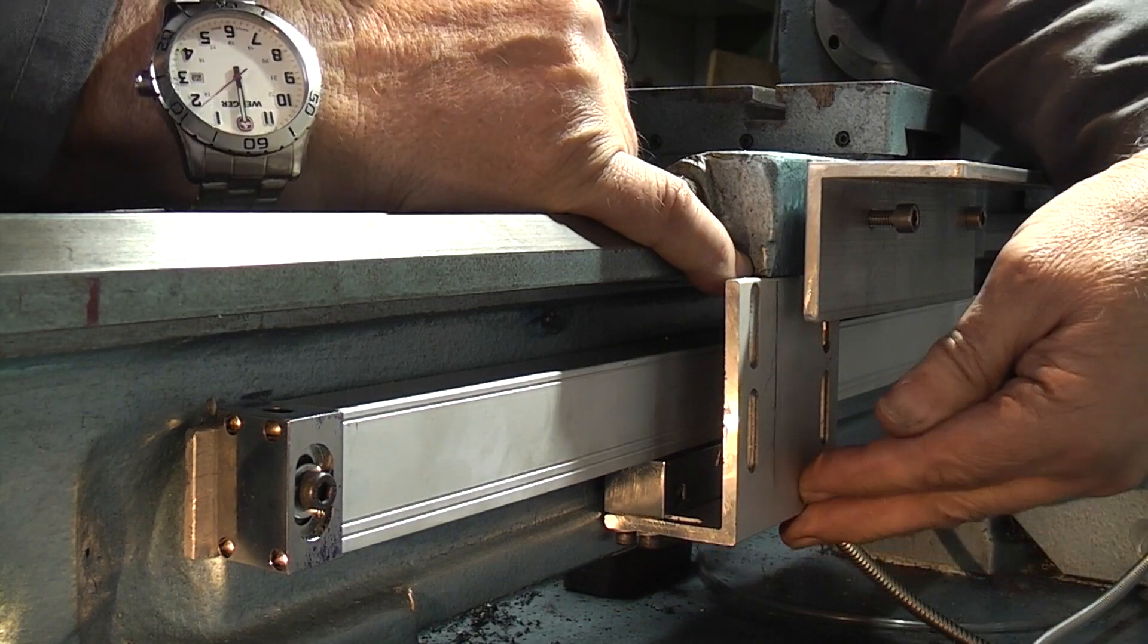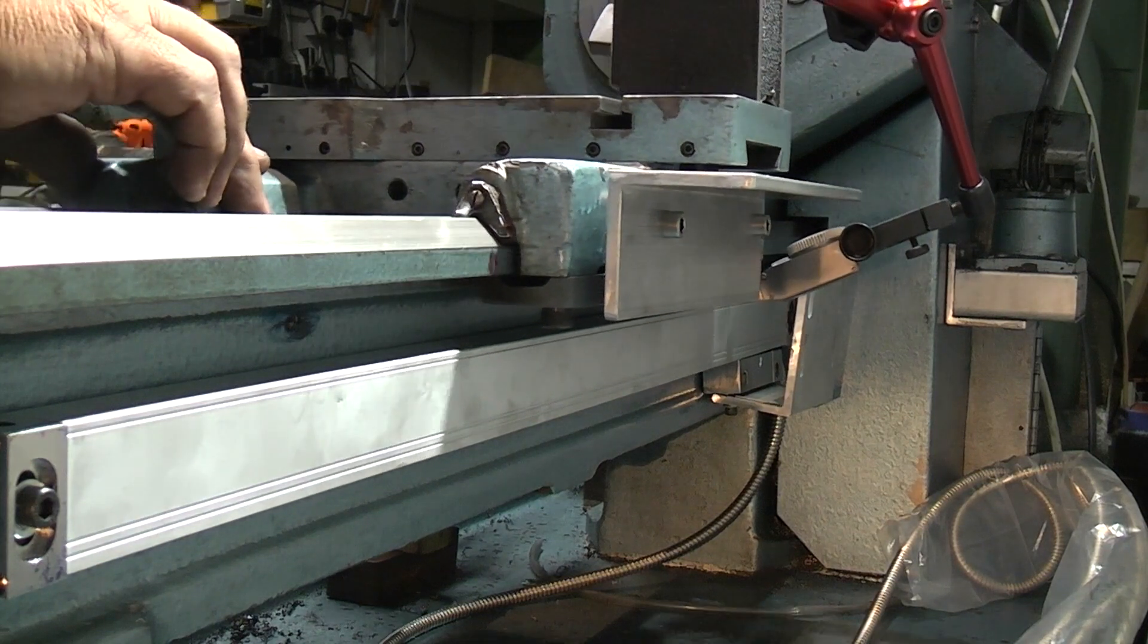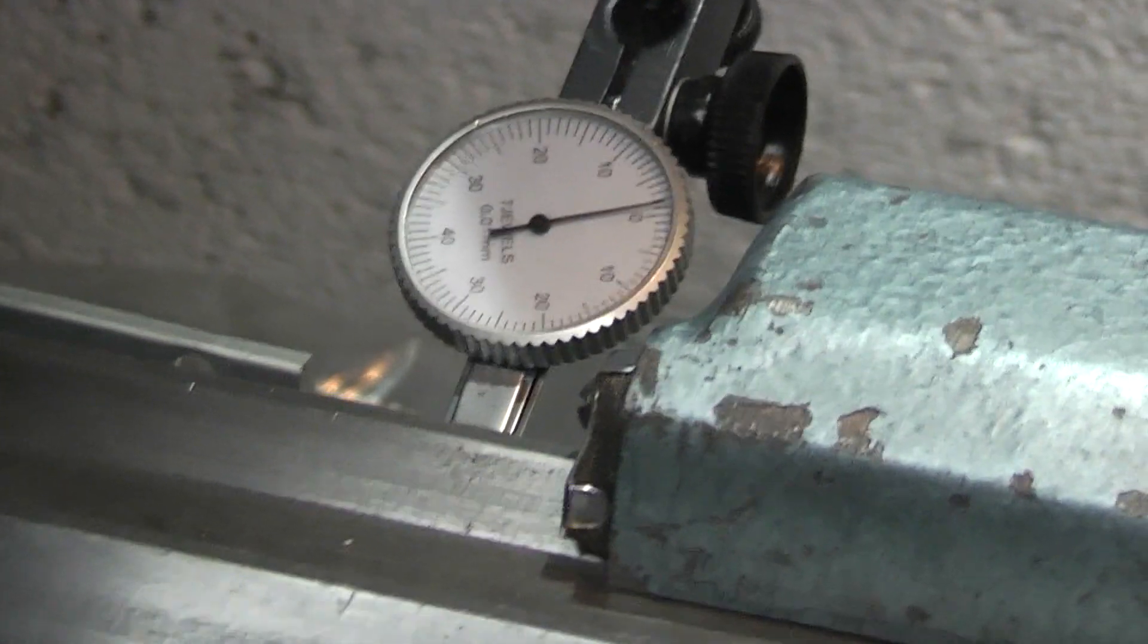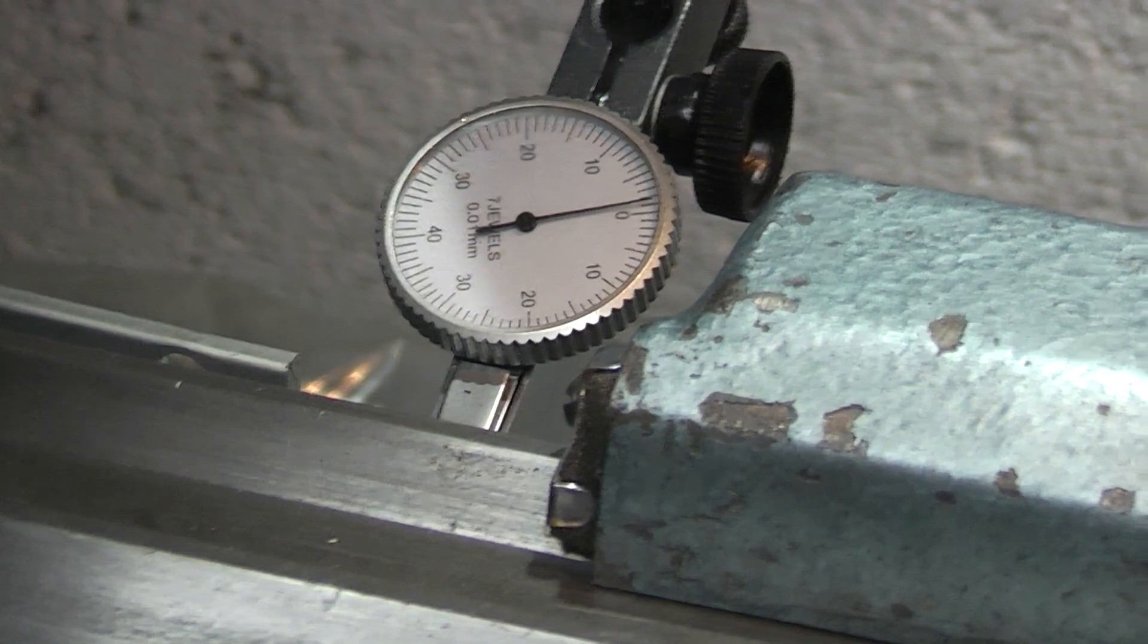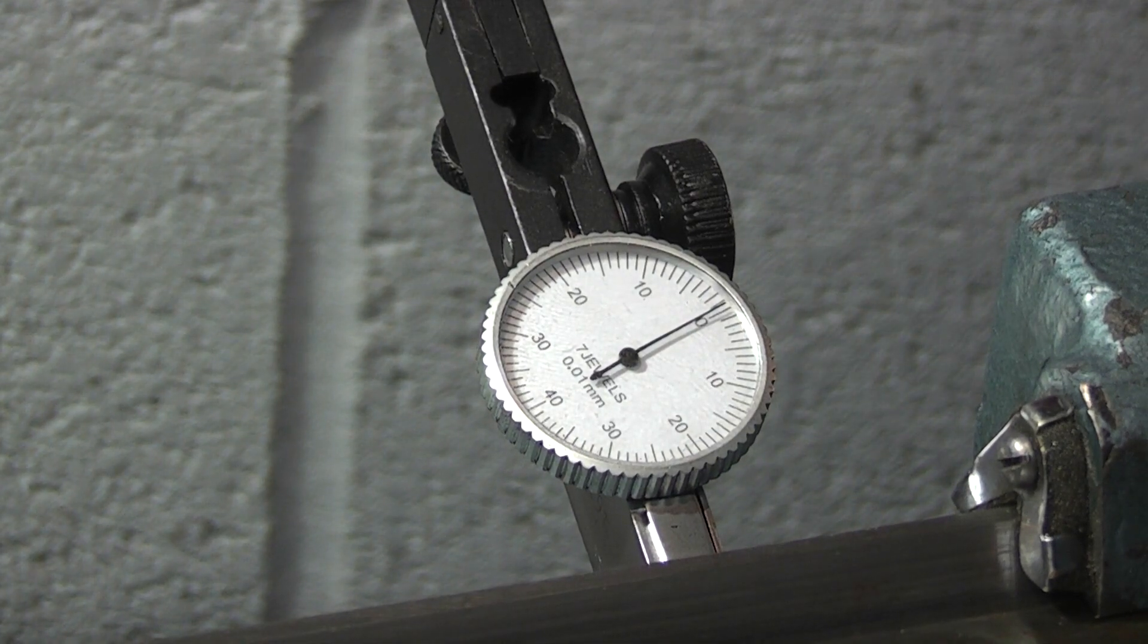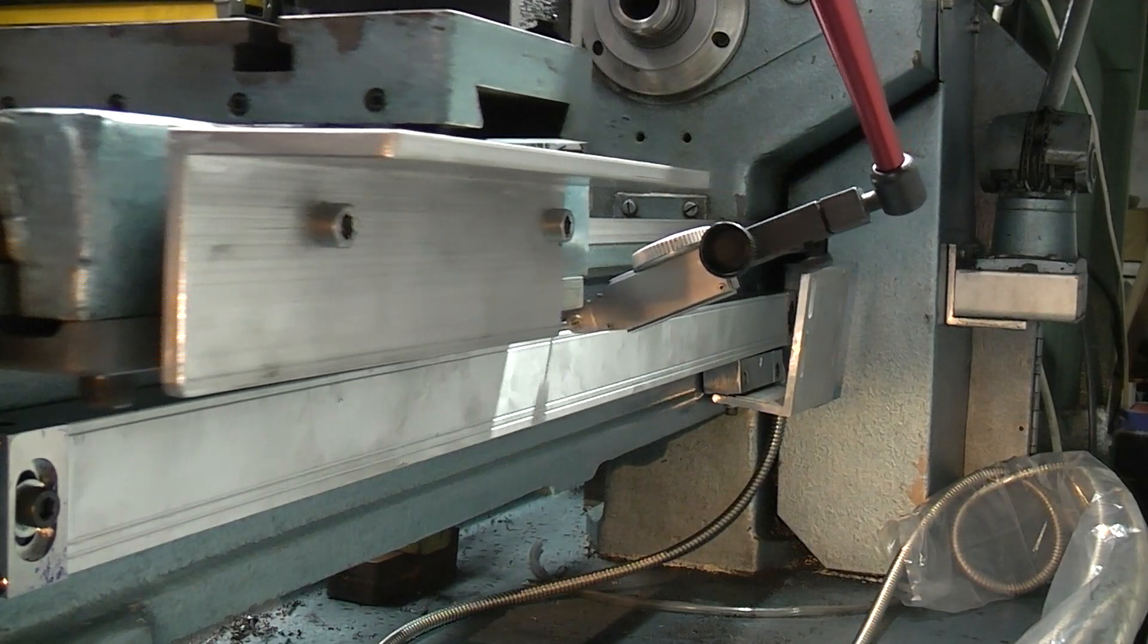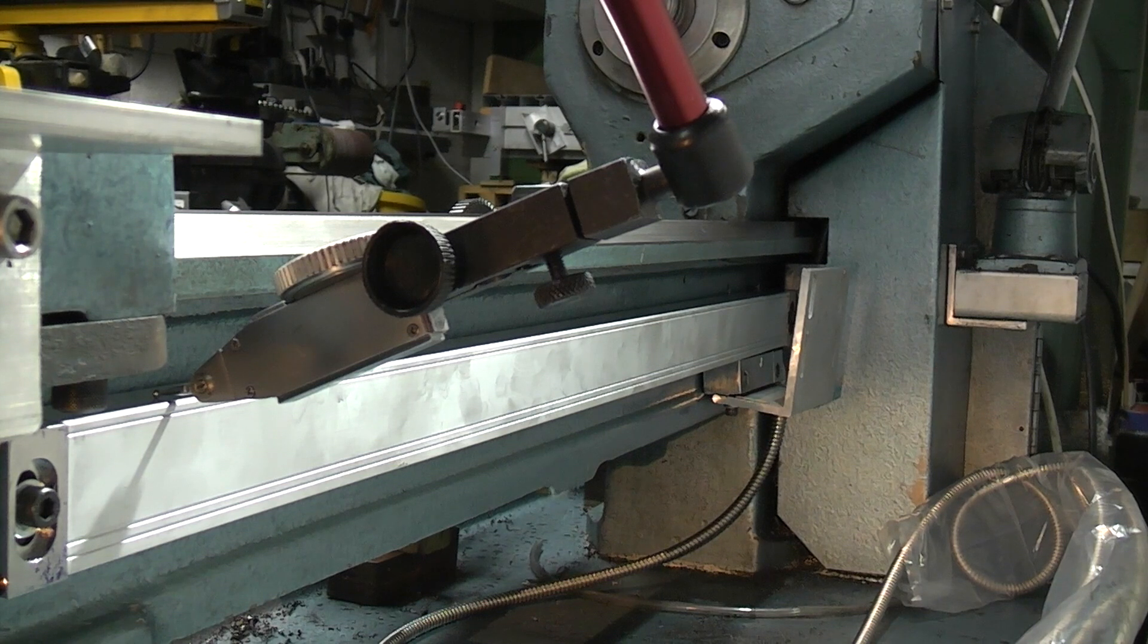This end is minus point oh one, the other end minus point oh one, so I think that's the top of the scale level. Well that's it for this week, we'll carry on next week fitting the sensor and then start work on the cross slide. Hope that was useful. Hope you enjoyed it and we'll see you next time on Weaknuts Engineering.